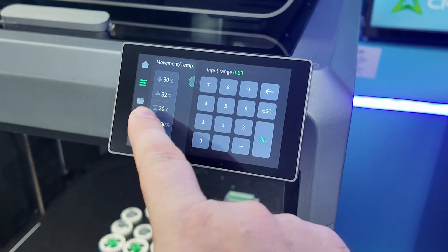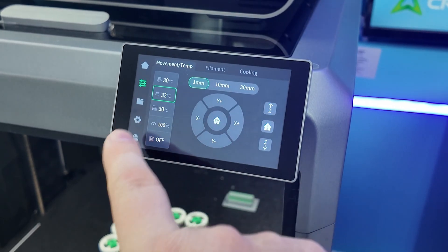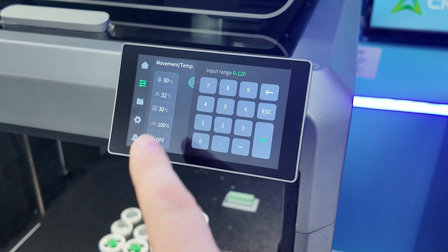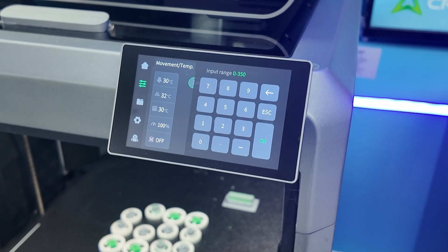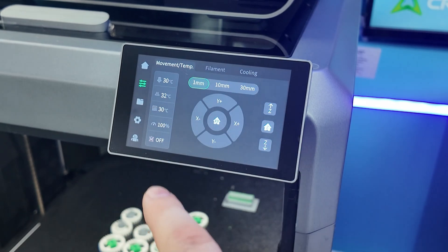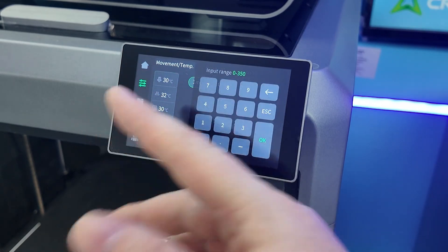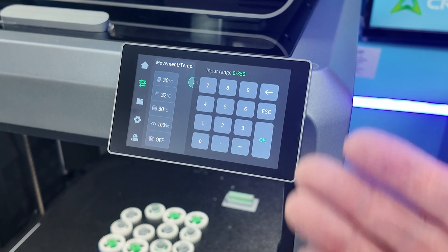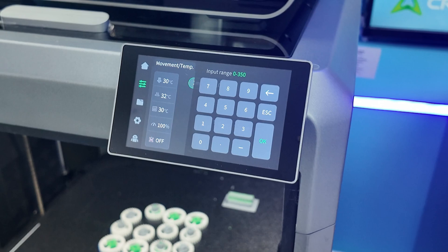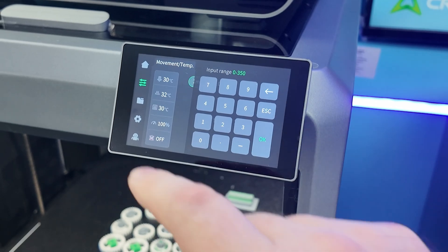The only difference is the active chamber heater. The active chamber heater maximum temperature is 60 degrees. The build plate temperature input range is up to 120 degrees, and the hot end temperature is up to 350 degrees. This allows you to print in a lot of different filaments. If you're a beginner, you won't need to use the active chamber heater — not when you're using PLA, certainly. The nozzle temperature for PLA is like 190 to 220 degrees, so it doesn't really require 350. That's for more advanced filaments. This is a consumer-level device that will allow you to print in advanced filaments like ABS and other amazing materials.